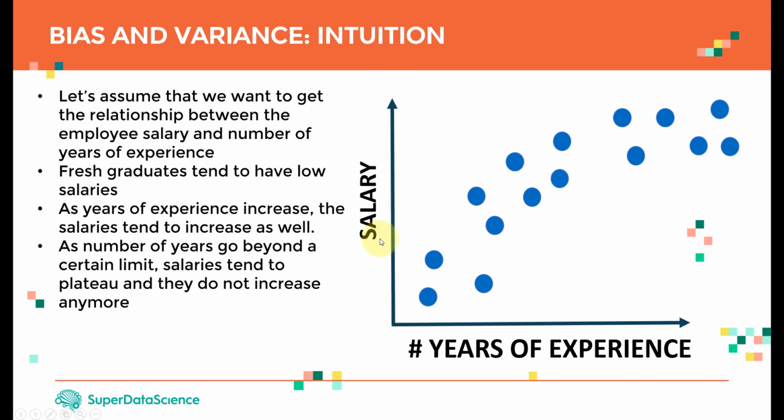What we do in general is that we go out there and collect data. So we collected data for the first employee, and we said, okay, maybe when the employee is a fresh graduate, he has, let's say, 1 or 2 years of experience, we give him, for example, $20,000 a year as a salary. But as this employee gets more and more years of experience, he becomes more valuable. So as you can see here, the salary tends to go up in this fashion, and then it tends to saturate. You're not going to give an engineer, for example, $2 million, that won't work. You're actually going to reach a certain level where you pretty much stabilize at some point, or saturate, or plateau, as we call it.